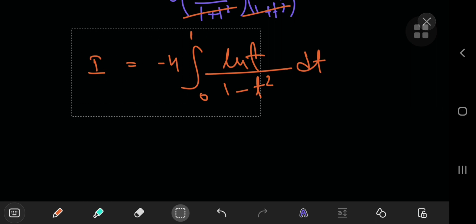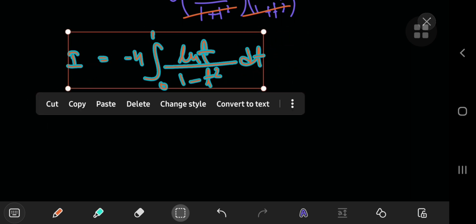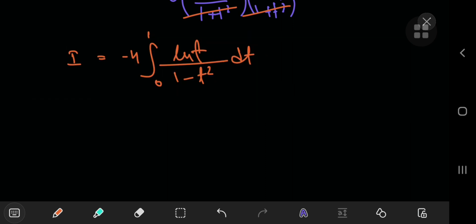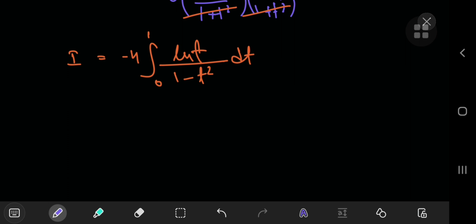So just give me a moment and let me shrink this a little bit to give myself some more writing space up here. So what I have is the natural log of t divided by 1 minus t squared. And I'm going to take the help of some infinite series expansions here. So the reciprocal of 1 minus z can be expanded using the infinite series, where we sum over the non-negative integers, and we're basically summing z to the n.